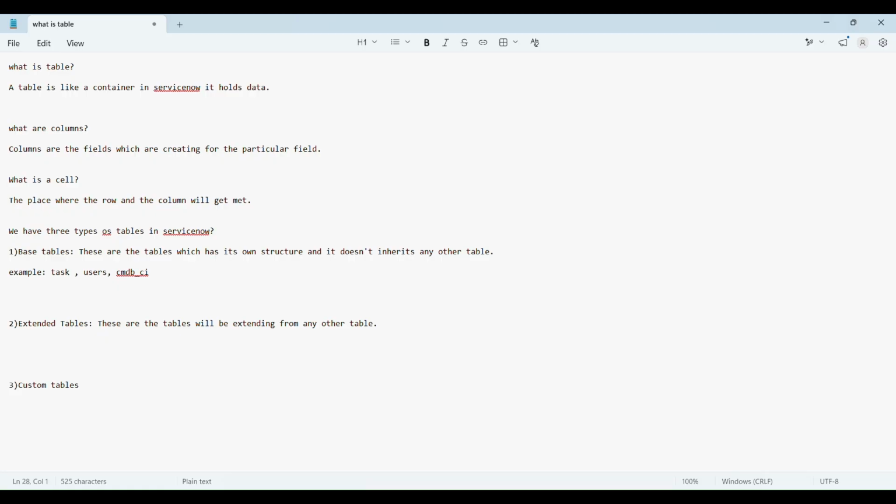And also the business rules, client scripts, and UI actions, whatever behaviors are exhibited by the base table, those relationships and behaviors will get inherited to the extended table.